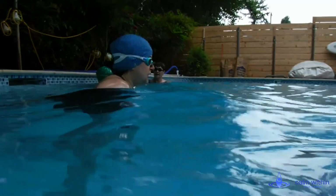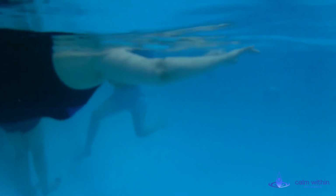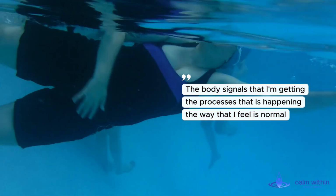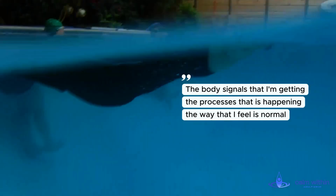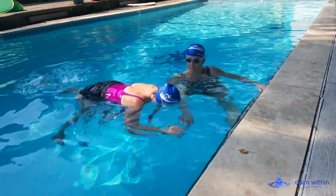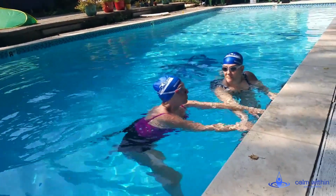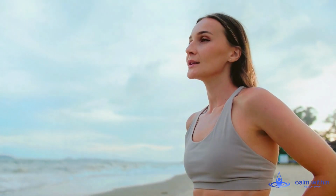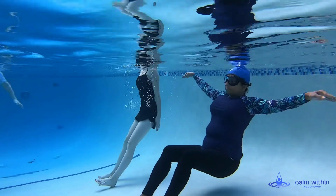So then when you go to the water, you can also experiment with these things and understand and start to recognize, oh, the body signals that I'm getting, the processes that are happening, the way that I feel is normal. Oftentimes, new swimmers, beginner swimmers, they feel these sensations and they're like, I'm out of breath, and this is the end. Because your body is very powerful to warn you about your breath. And so when you get to know it and you build trust with it on land, and then you take that to the water, that helps your brain settle down and to notice, these things are normal.